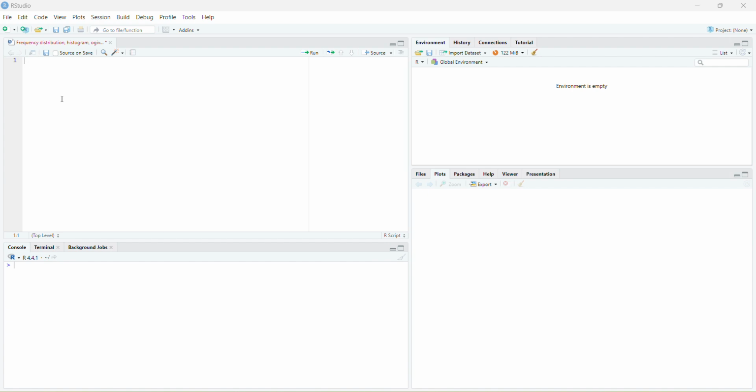In today's lecture I want to show how, for the given data, we can construct the frequency distribution, and then the histogram, and how to plot the ogive curve. These are the things I am going to discuss in today's lecture. First I want to explain the code, and then we will start operating the code.